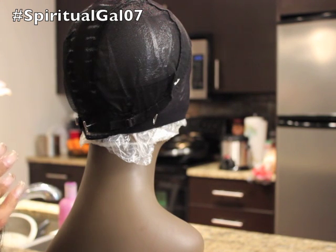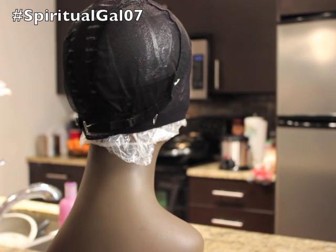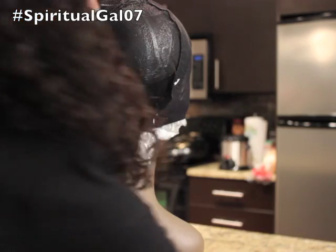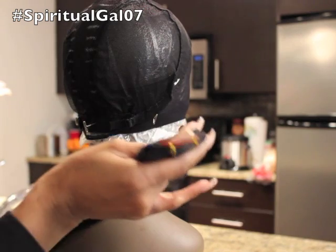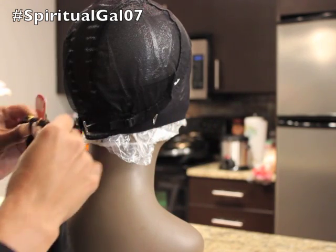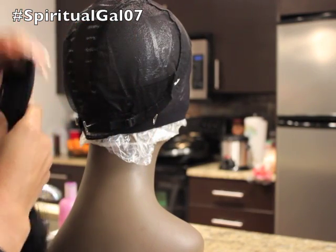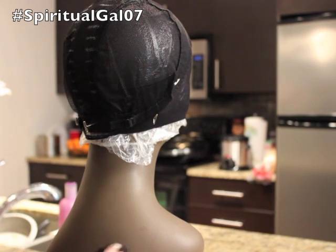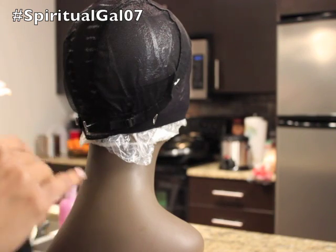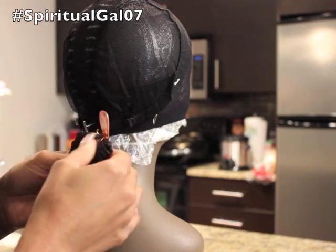Right now it's looking like I'm going to be a half an inch apart, but that might change because I'll have to see how much of the 18 inch I actually have. So what I'm going to do is get started off camera - I'm going to measure and see how far I can get with this 18 inch, and then I'm going to start pre-cutting. So I will be right back. Stay tuned to the Beauty Zone.